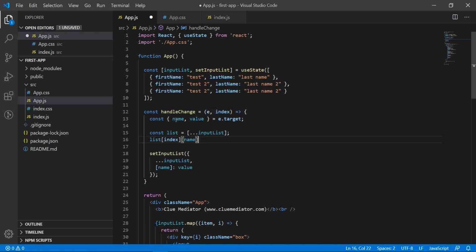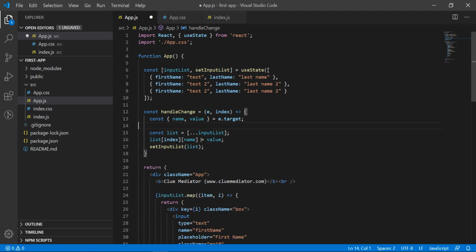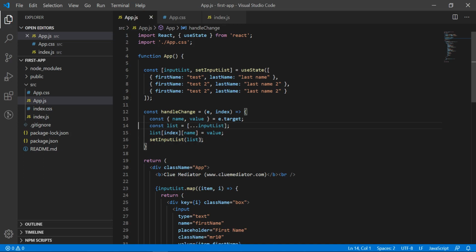Suppose it's the first name or last name, then based on the index I update the first name and last name. So I am writing something like this. Yes, this will update my list based on the index. So I need to pass the list directly into setInputList. Cool, so let's check this part.